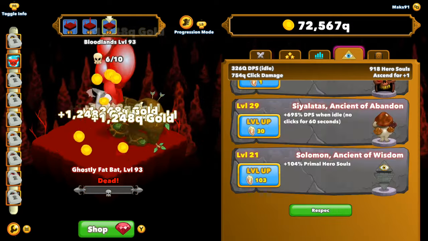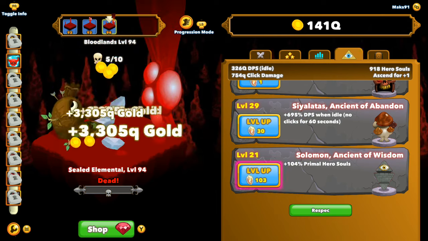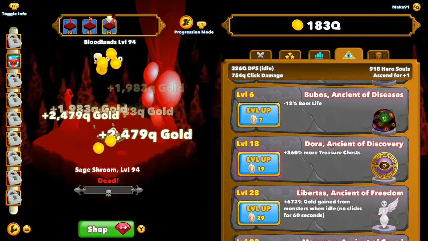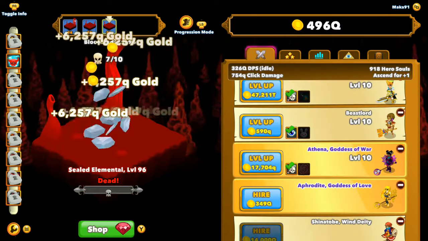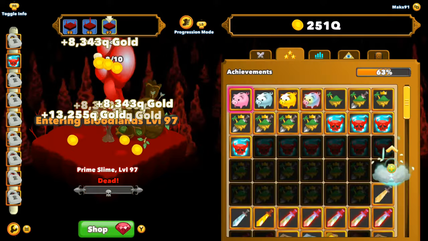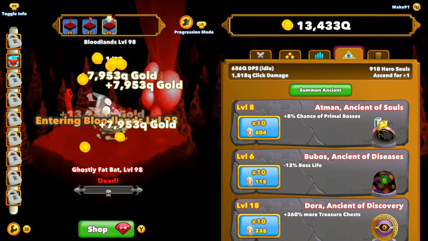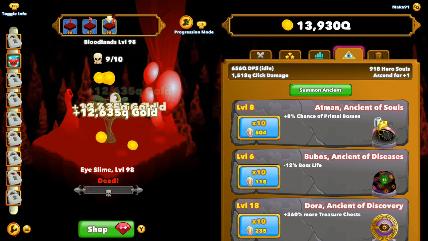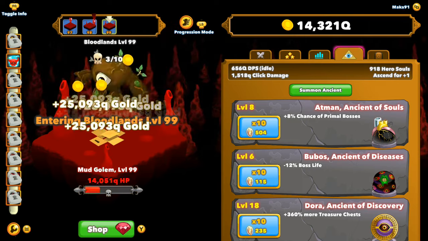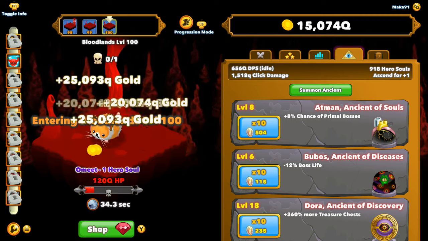On top of that, I can use my hero souls and buy ancients with them, which is probably the most important part of the game, and this part you're going to want to listen to very closely. Now there's 2 different builds you can have for ancients. One of them involves a click build, which I would only recommend on console if you have a turbo controller. But I would honestly recommend an idle build for the vast majority of people, which means that you just leave the game and the game kind of plays itself.